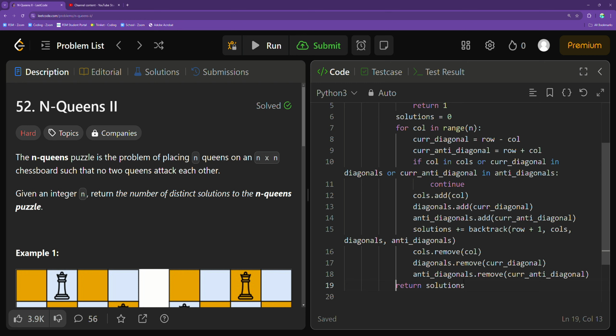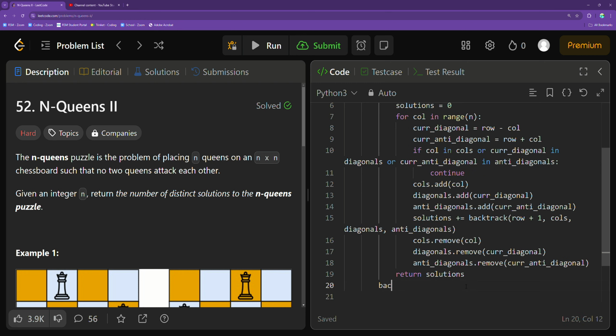And ultimately, outside of this code, we simply want to call the backtracking function with parameters 0 and empty sets for the column, anti-diagonal, and diagonals. And whatever this return value is, the integer number of solutions, is what we want to return. Okay?